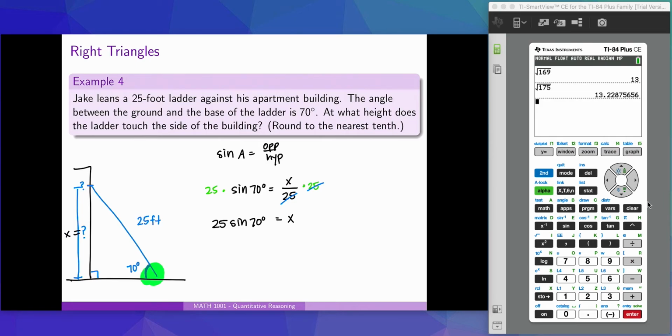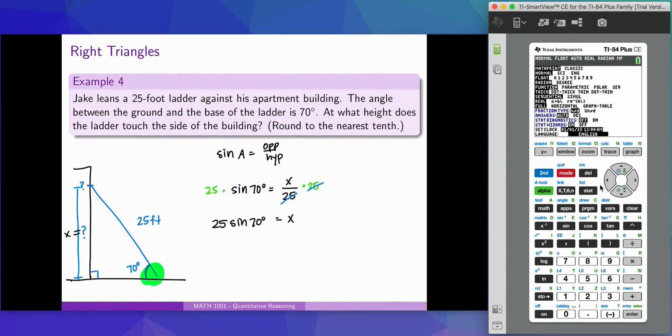Before I do it, though, I want to check one thing. I'm using degrees here, so I want to make sure that my calculator knows I'm using degrees. I look at mine, and it's telling me radians, so I need to switch it over. So I'll go to mode, right up here, click on mode, go down, make sure radian is not highlighted, go over to degree, and click enter. So now your calculator knows you're entering things in degrees. So I can do second quit to get back to my page.